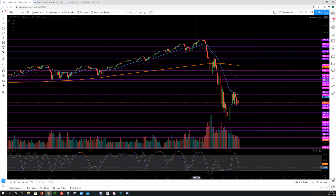Well, based on the area where we closed, I would keep an eye on the 2442s. Look at all these taps on the daily chart of us testing, but not closing below or holding below, not getting significant push to the downside. To the upside, look at the 2598 area. Above that 2636, we had two taps, but no close above or significant drive above the 2630s. So what I'm watching for this week is the extension beyond those points.